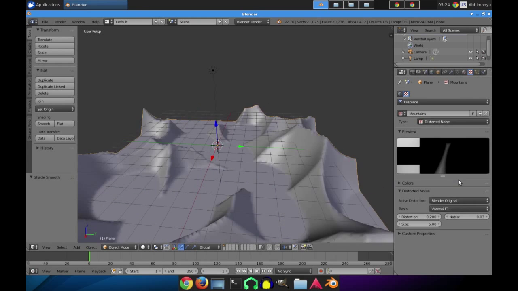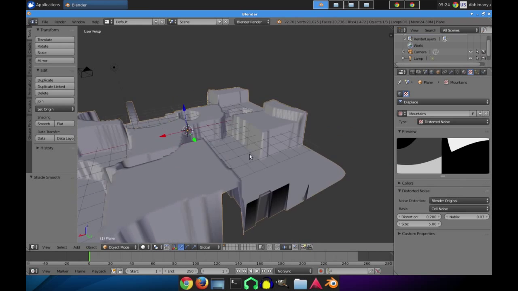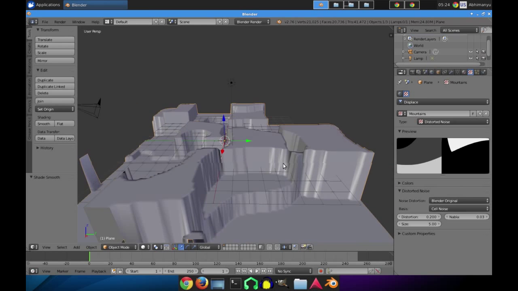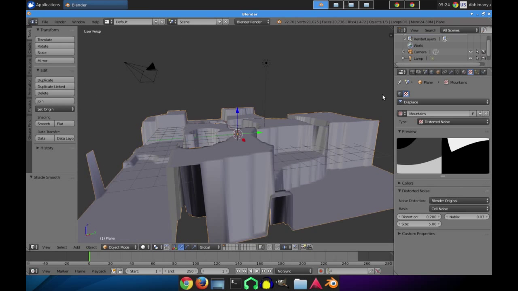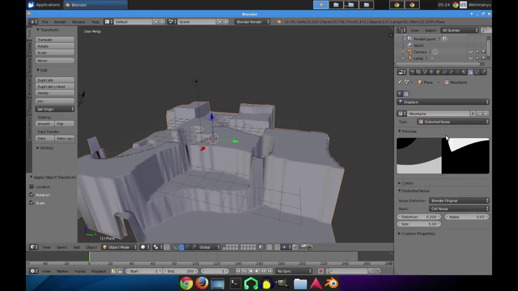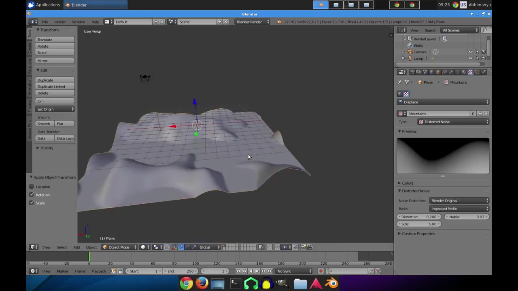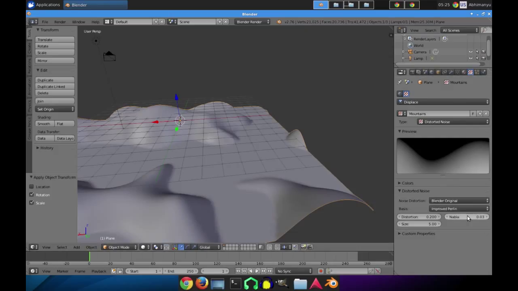Also we can change this to different types so we can get different kinds of terrains. I'll go with this.